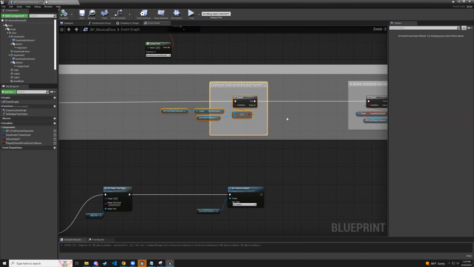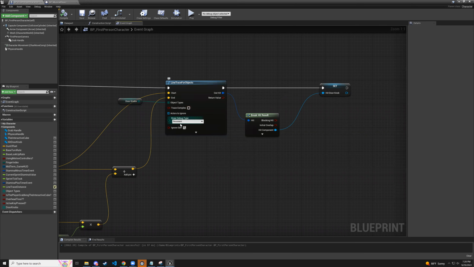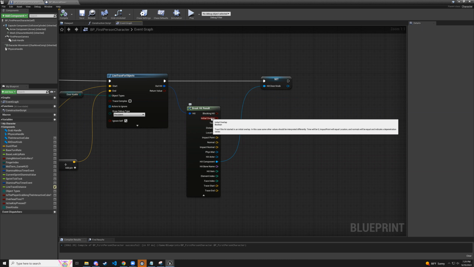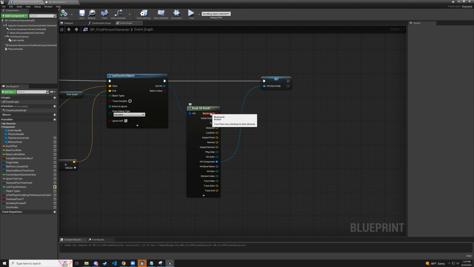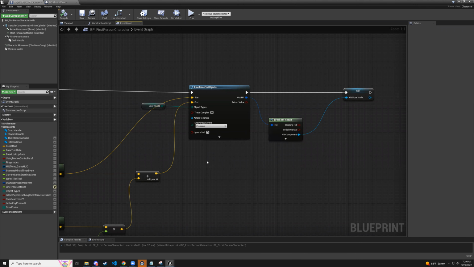And all of this is still kind of unnecessary. It still didn't solve what we want to solve. What I really want to do is stop it from, let's see, it's just line trace objects.